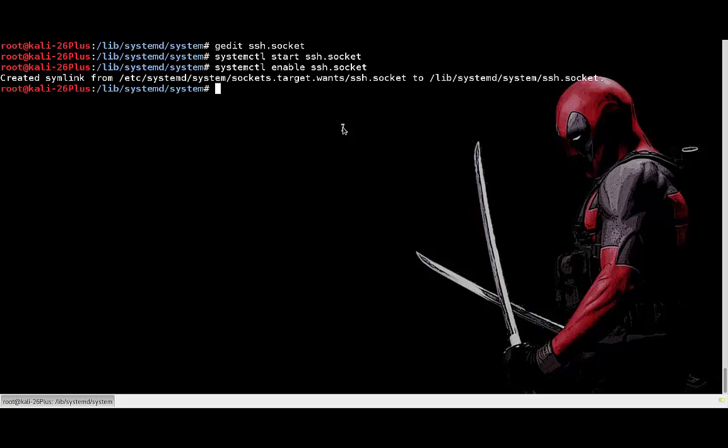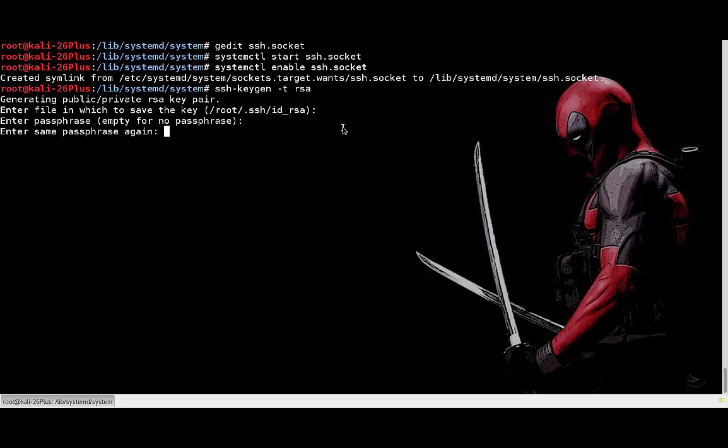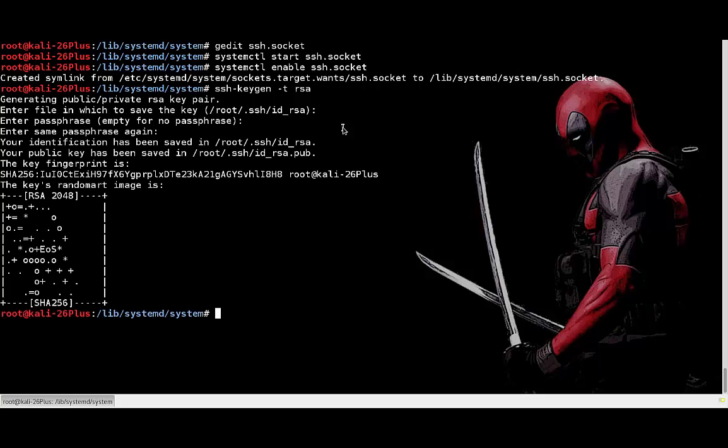The next thing I need to do again is generate the key pair, going back to the directions. So we're going to type in ssh-keygen -t RSA, hit enter, enter, enter, enter. Now our key pair has been generated, so now we'll do the copy.